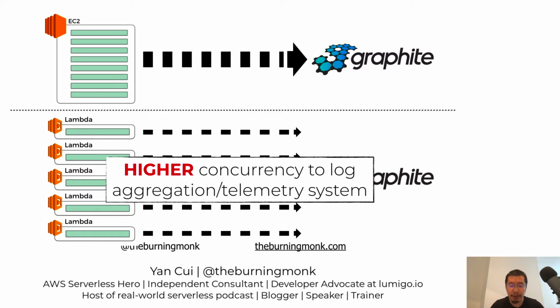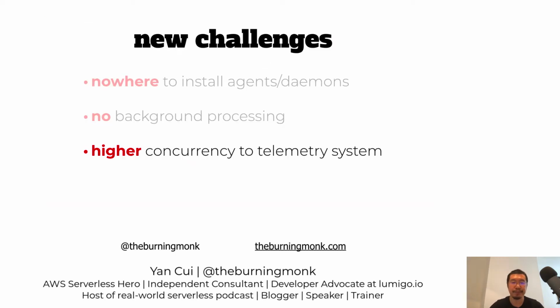And I don't know about you, I guess we all have different mileage, but I've worked with some monitoring systems in the past which struggle to handle traffic beyond a certain point, in which case you need to do some intermediate aggregation yourself. This is going to become more of a prominent issue as these systems have to support Lambda, where you're going to have a lot more concurrent streams of input coming into their system.